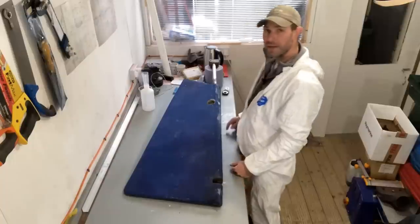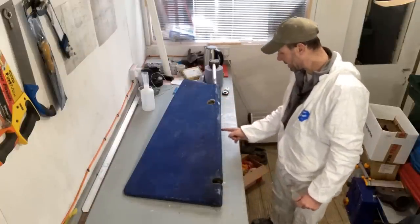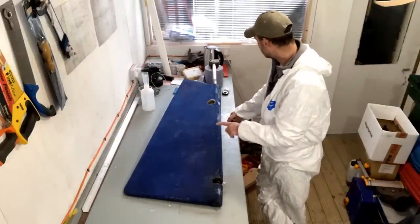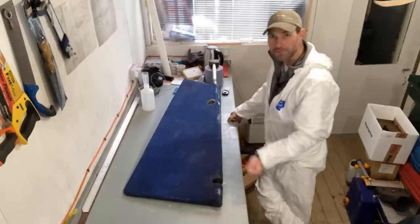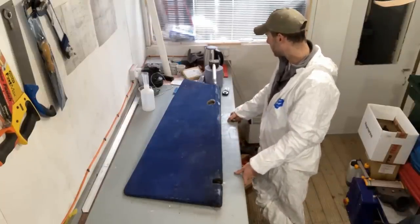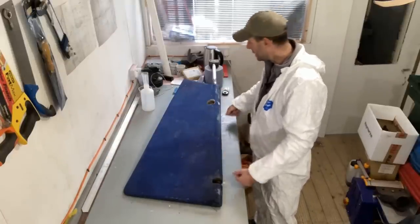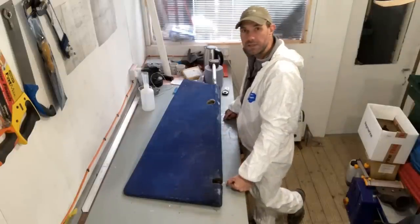The other thing that can sometimes happen on these rudders is you can get a crack down the leading edge down here. Normally it starts at the top, starts at the bottom and meets in the middle, and that is the case for this rudder as well. The chap that owns the boat cleaned it out and forced some filler in there as a temporary measure, but what I'm going to be doing is removing some material all the way down the front here and then laying up some glass over the leading edge to repair that properly and make it really secure.